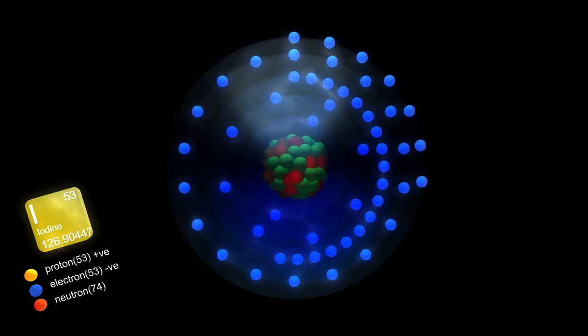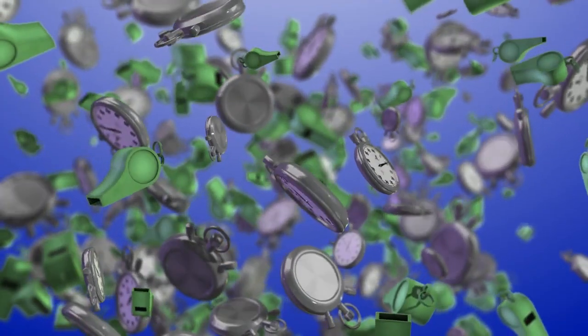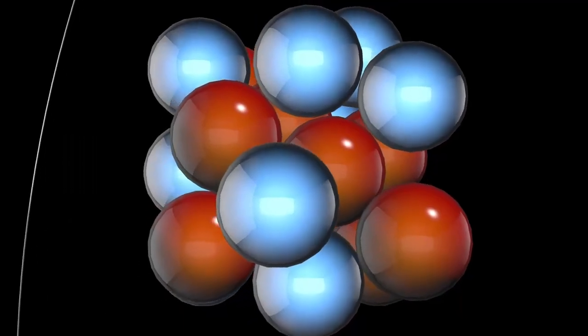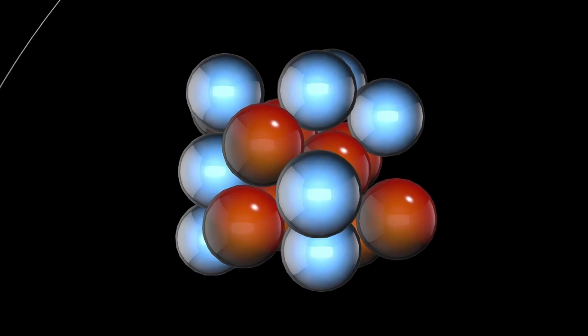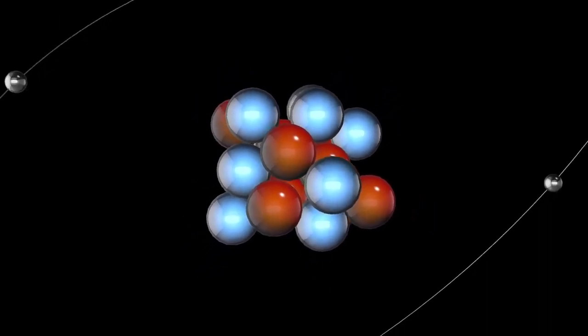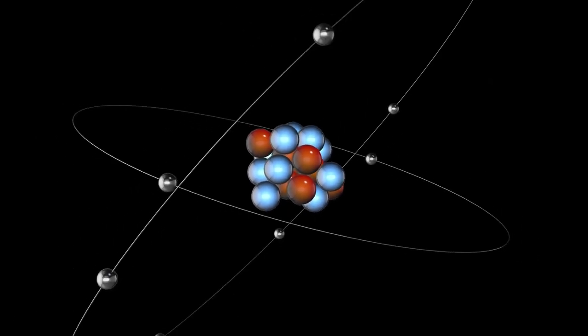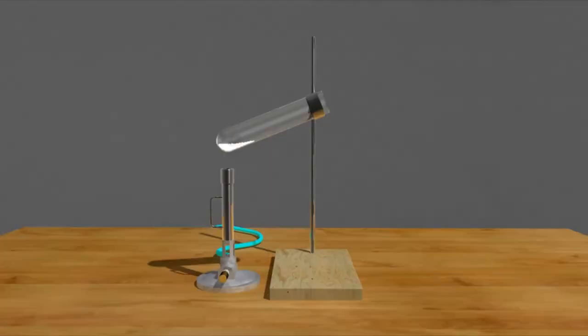There was both matter and antimatter in nearly equal quantities. Each type of matter particle, such as a quark, has an antimatter counterpart, which is almost identical but different in one key aspect. However, matter and antimatter annihilate each other when they meet, converting into energy. This means that these particles were constantly created and destroyed.